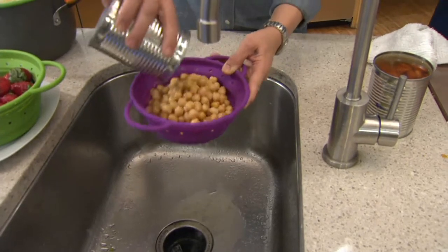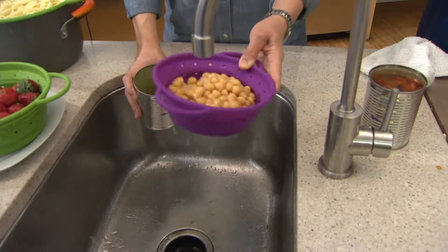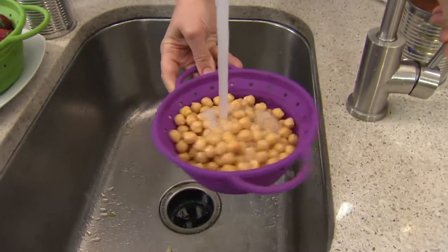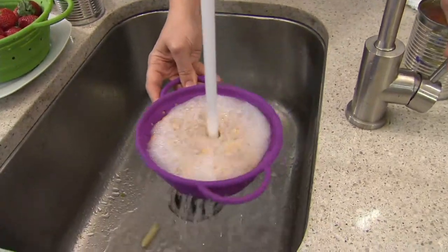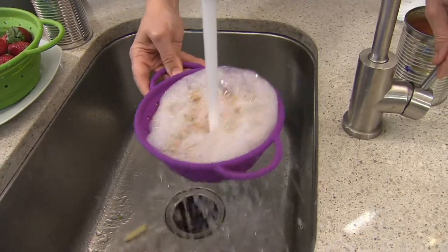But in this case, if we're going to be making something where we've got to get all those canned beans rinsed and drained, exactly. Great way to do that. It really is. And again, what I love about this is you don't need to haul out the big colander when you're just rinsing a can of beans. So you can go ahead and just grab the little guy and use it that way.